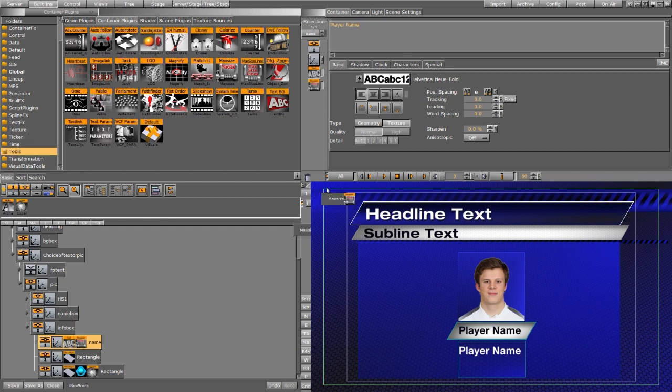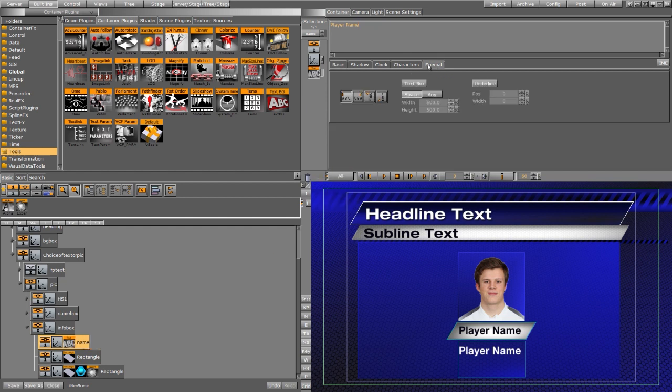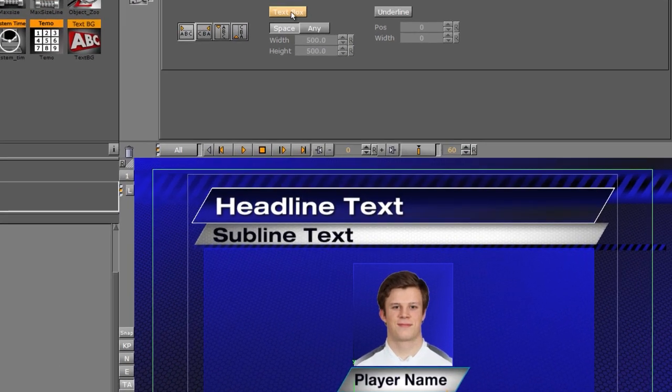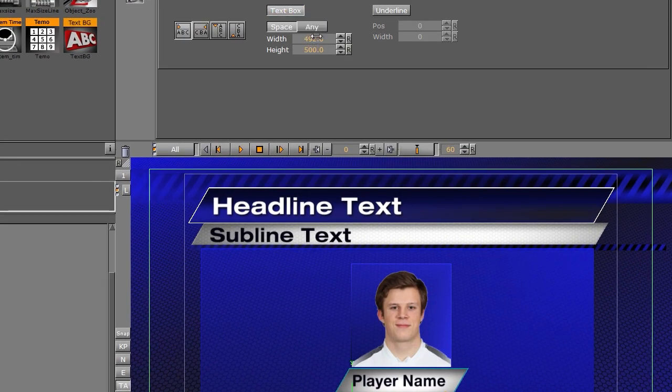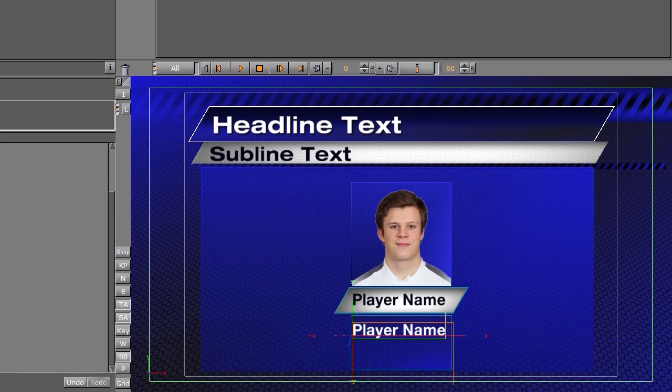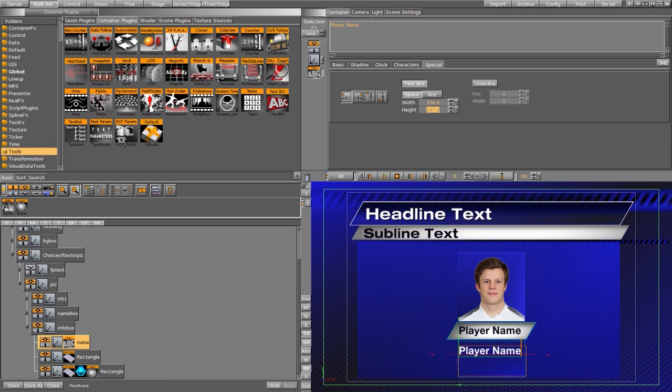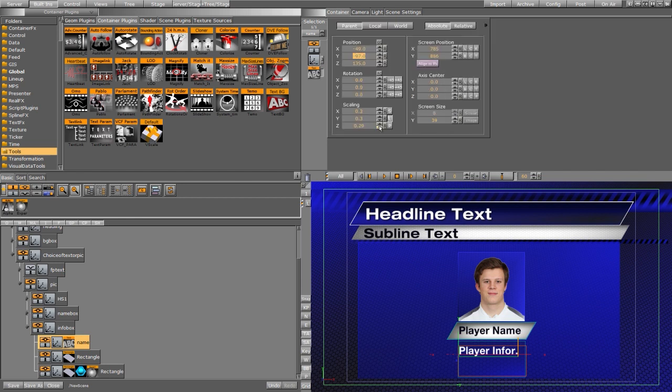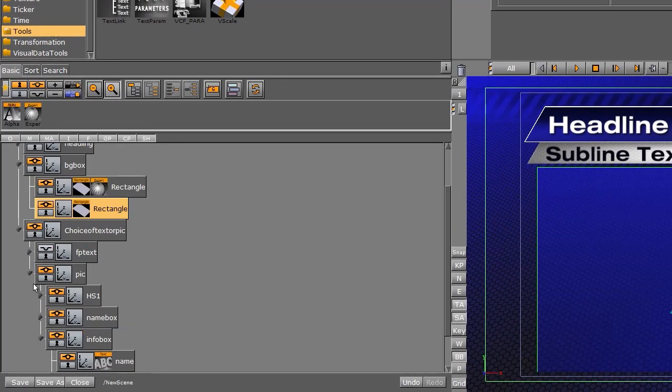For instance, if we want to get rid of the max size, we'll go to the special box. We'll turn on the bounding box, turn the text box on. You can see our orange box here, and we'll just adjust it to the same width as this player information box here. So as I adjust the height, you'll be able to see where that ends. Now everything is going to constrain and wrap within that box. We'll go ahead and change this from player name to player information or something like that, so that we'll be able to type that in there. Okay, that's roughly set up.